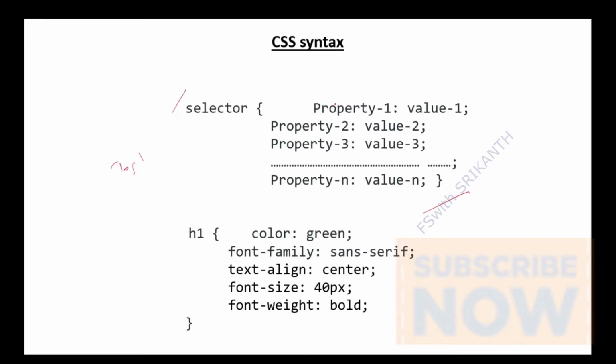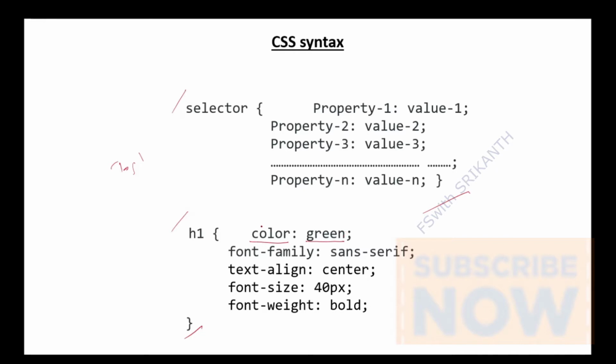Not only a particular element, we can share all these properties with a group of selectors. And one selector allows multiple property values. With the help of CSS, we achieve this. We get this feature. So here, this is a very simple syntax. We will discuss these properties another time. Color is nothing but a property name, and green is a value. Green is a value and color is a property.